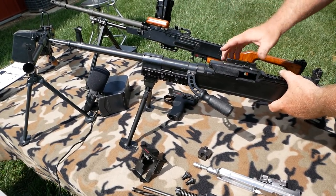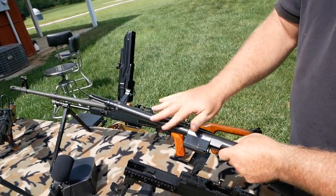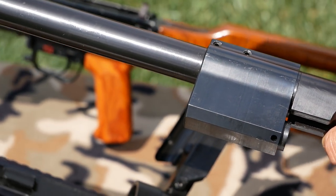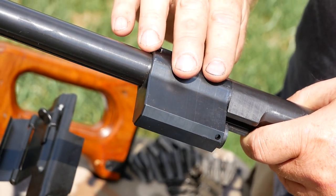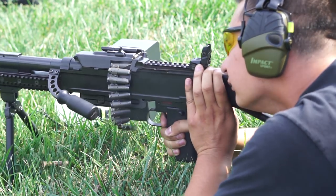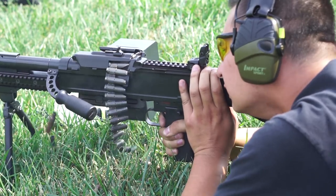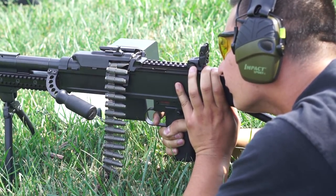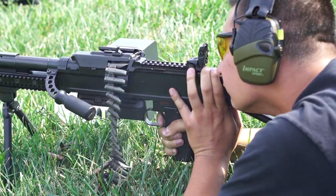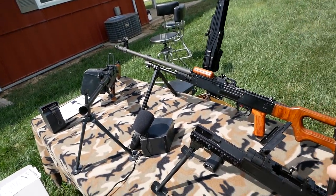It makes barrel changes much quicker as well. On the barrel itself, we added our own design — a self-adjusting gas system — which, instead of having to worry about multi-positions on the UK-59 or the PKM, will automatically adjust to the ammunition you're firing. So you never have to worry about the gas-adjusting plug rusting inside the gas port. Whenever you're shooting corrosive ammunition — which we encourage in our guns, it's what they're made for — the gas system takes a pounding from the corrosive salts. Post-sample guns are notorious for rusting in place and you've got to break them loose and maintain them.